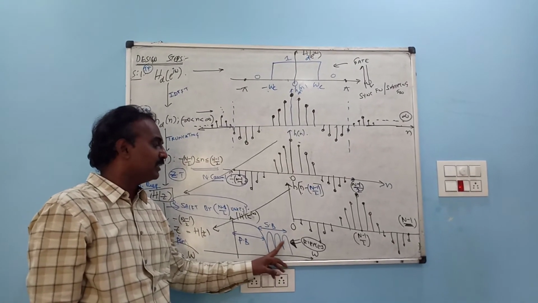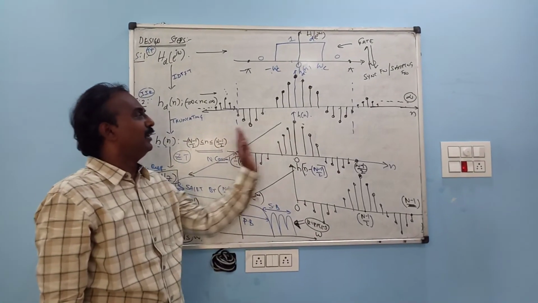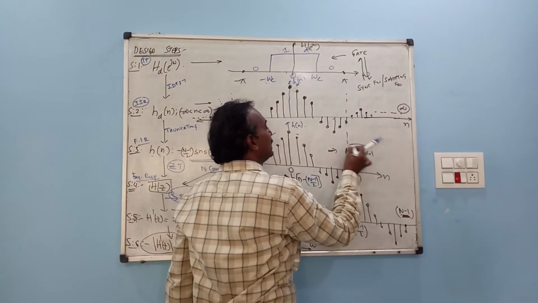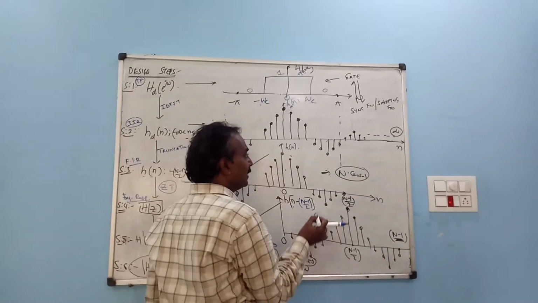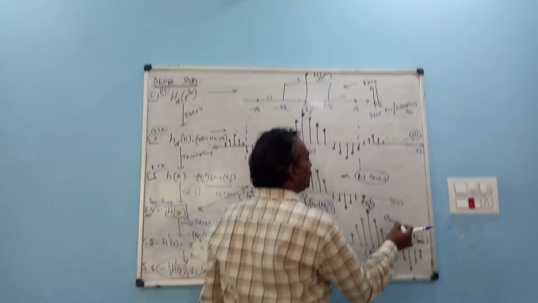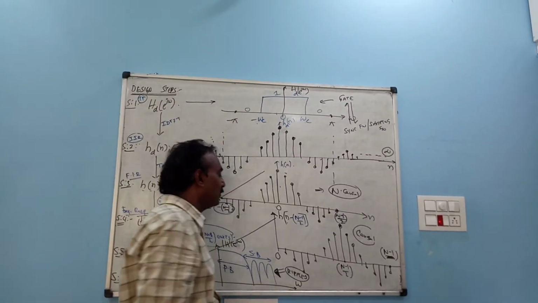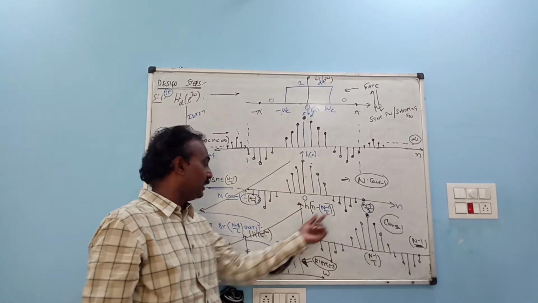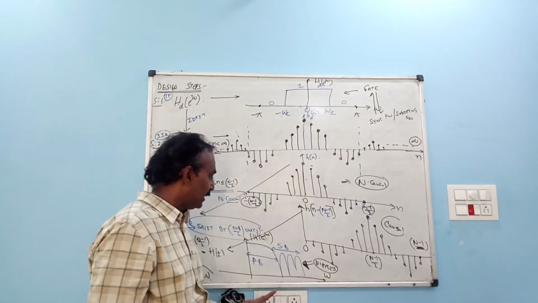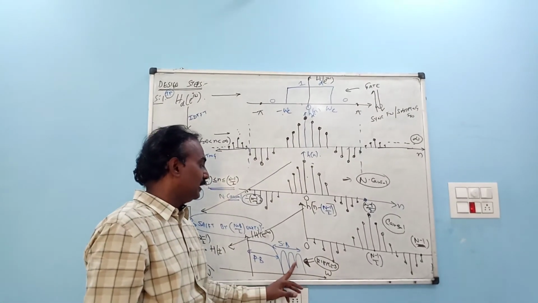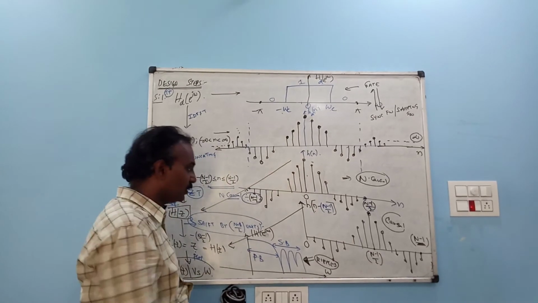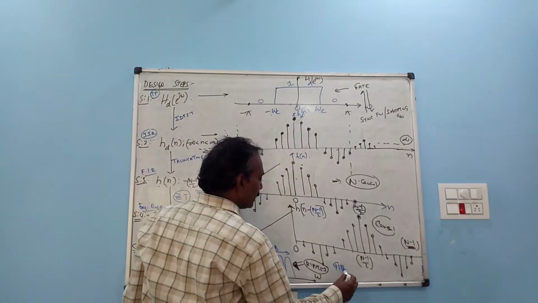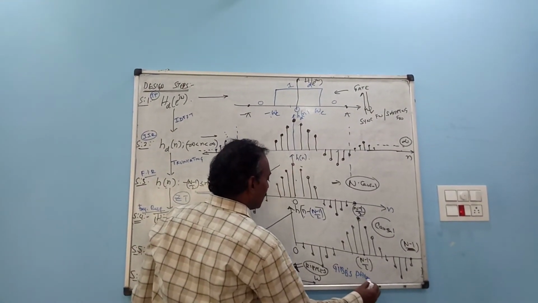The reason for the occurrence of these ripples is the shifting, because this is a non-causal system with a non-causal impulse response. I want to make it causal, so to make it causal I shifted to the right side, so the signal is only on the positive side. When I shift to the right side by (n minus 1)/2 units, due to the sudden shift of the signal, some ripples form in the stop band for a low pass filter. These ripples are what we call the Gibbs phenomenon.